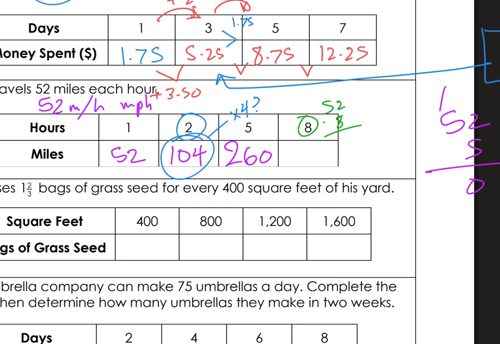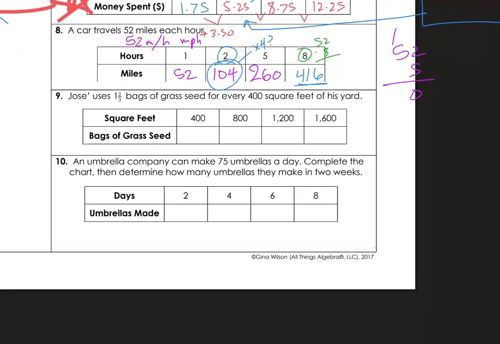And if you're like, but why would you ever do that? I don't know, if you wanted to. So you get 416, and if you're like, how'd you get that? Well, 104 times 4 is 416, but so is 52 times 8. 8 times 2 is 16. Carry the 1. 8 times 5 is 40. So there you go. Again, that's just a little bit of proportional thinking.